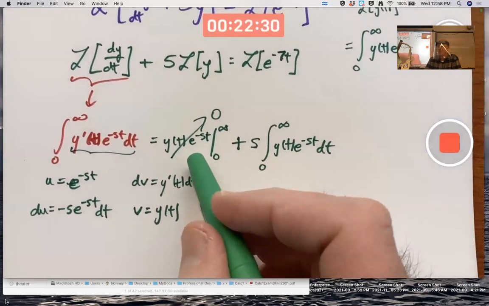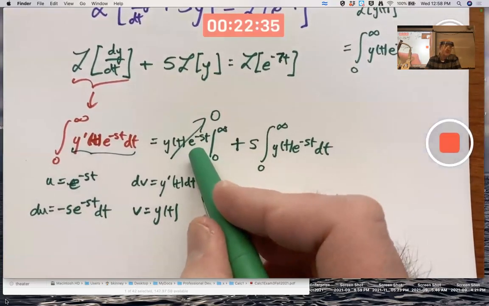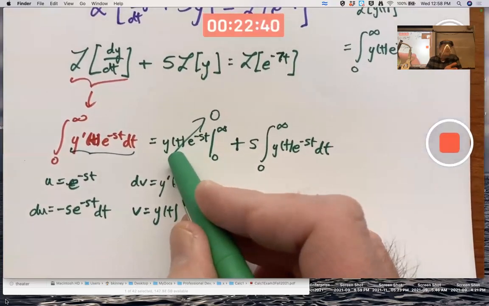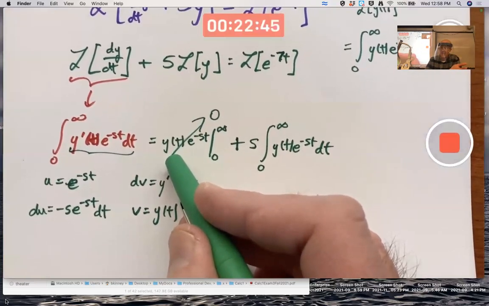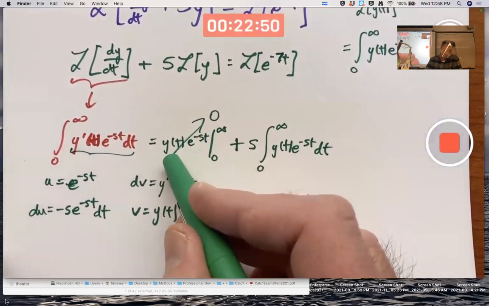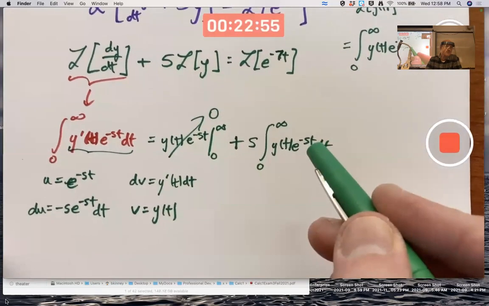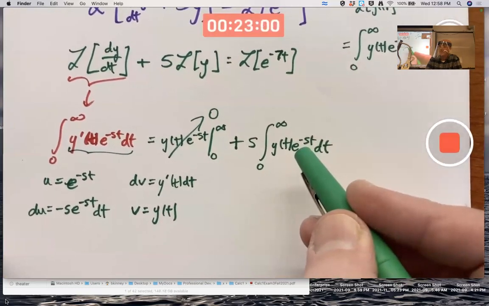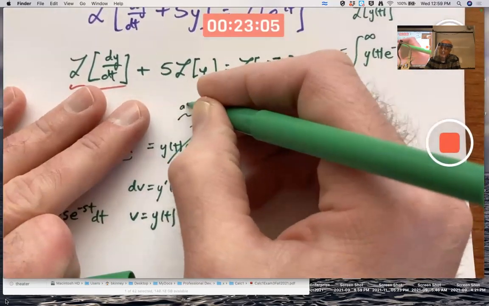Typically that s is big enough, perhaps positively, to make this exponential decay go to 0 faster than y of t might go to infinity. And that'll certainly happen if y of t happens to be t or t squared or t cubed. It would also be true even if y of t were exponential growth, as long as, say, it was e to the 5t, as long as s is bigger than 5, it would still work, making negative s less than negative 5. This is really assuming s is large enough.